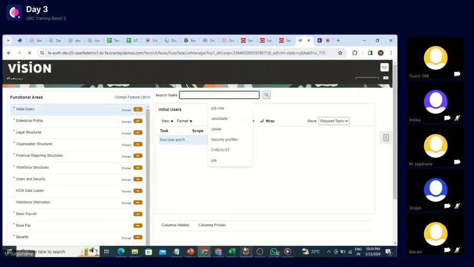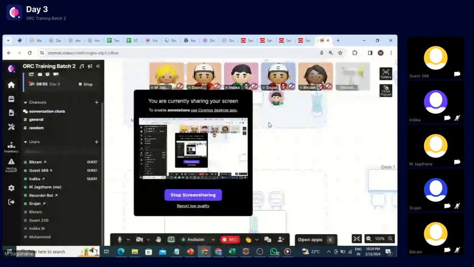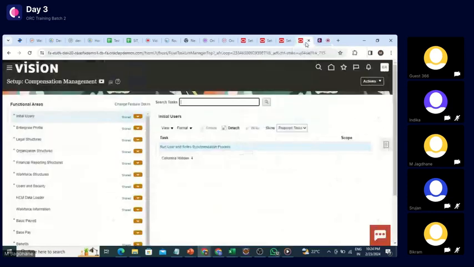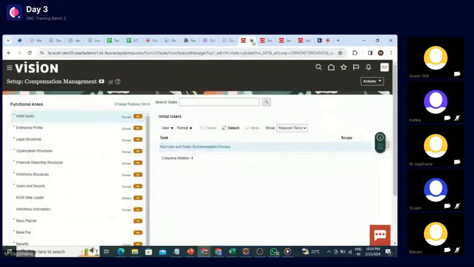If you have your system with you, you can try practicing and checking all the things. Okay, we are on this one. So you just click on this job roles.